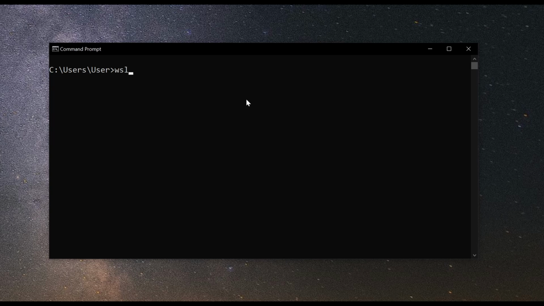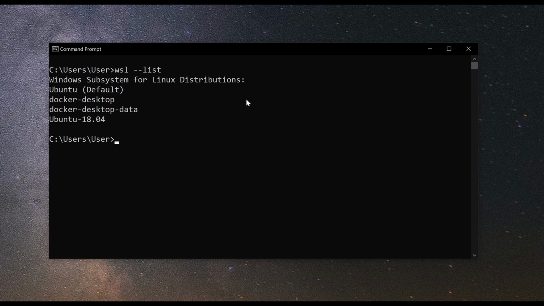And if we list the distributions again, you can see that I was logged into this one, but I'm just going to log into the one I have installed that I'm using on a daily basis, and that's the Ubuntu default one. And if I just run wsl, it will just execute the default one, so you don't need to type in -d and the name.